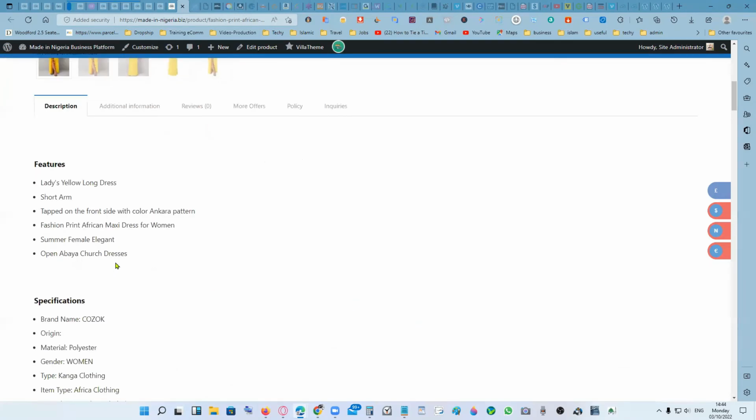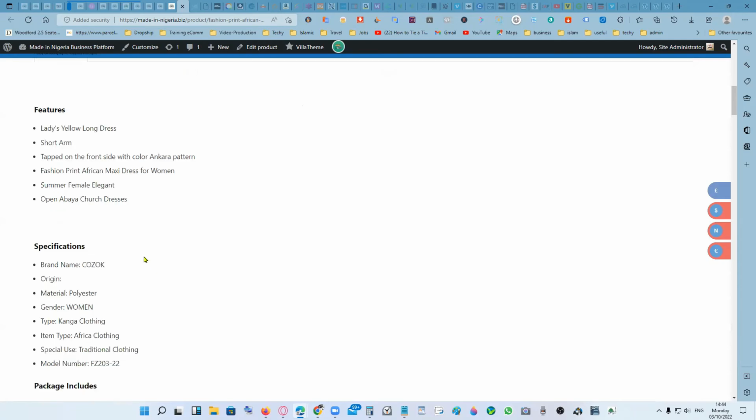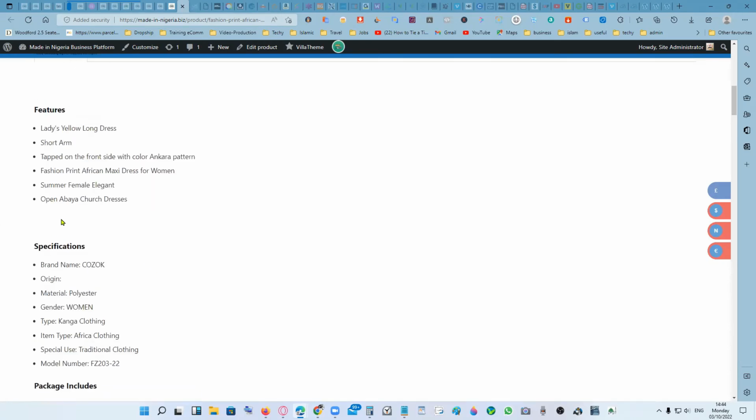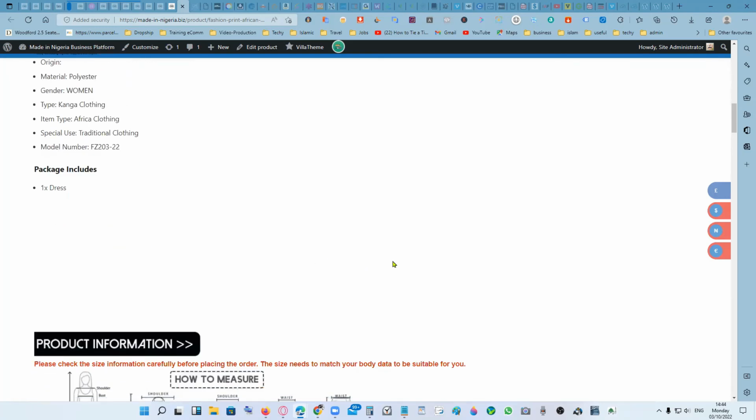So you see what we have formatted. You can see how nice it looks now. So, features, you see, it looks clean and tidy. We can adjust this and remove the one space there, or you can just leave it.